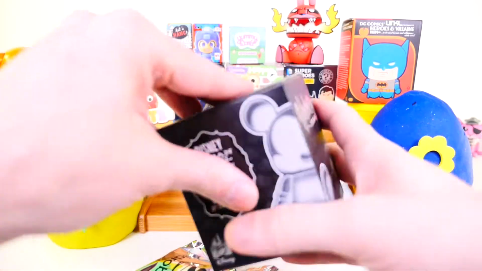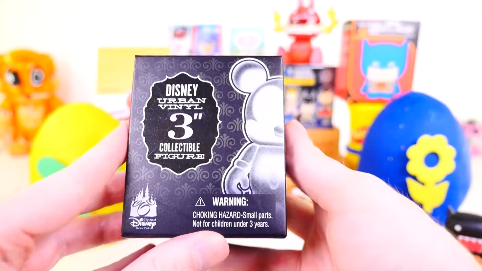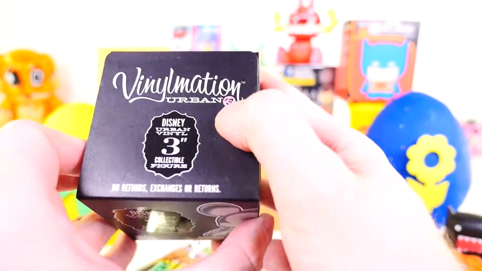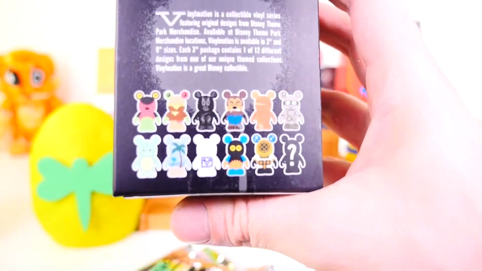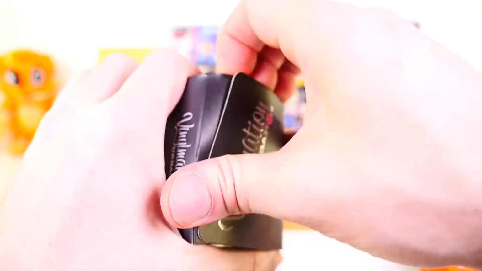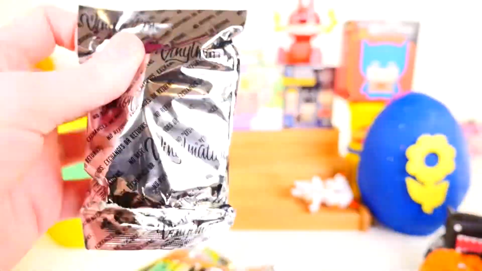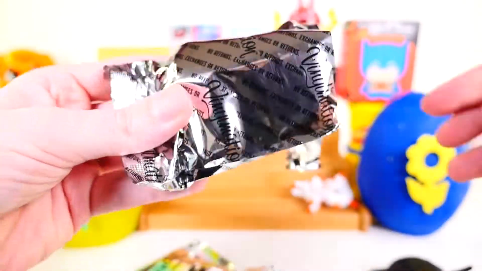Alright, so next up we have probably a much less creepier character to pull out of this. This is going to be the Disney Urban Vinyl. What series is this? Number 3, there it is. And here's going to be a look at some of the different Vinylmations that you can get. I'm not sure what the mystery figure is in this series, but we have gotten a lot of the figures out of this one. I've opened most of the case in the past, so I'm thinking we might not get a new one, but we'll see what we get.